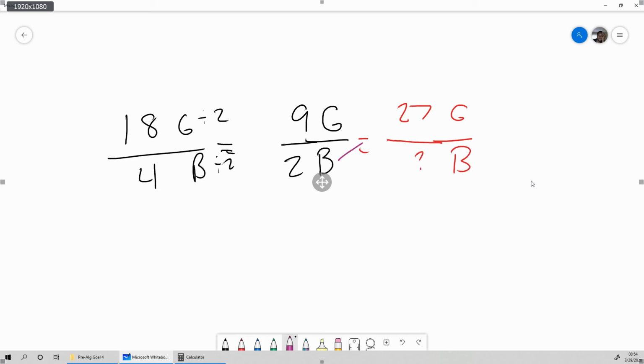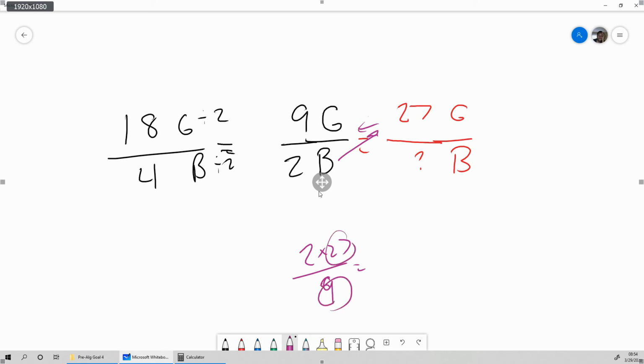Same thing, cross multiplication. 2 times 27 divided by 9. It doesn't matter where your numbers are. It's always the 2 diagonal numbers multiplied divided by the last one. So 2 times 27 over 9. If you don't want to do the whole 2 times 27, you could do this little trick here.